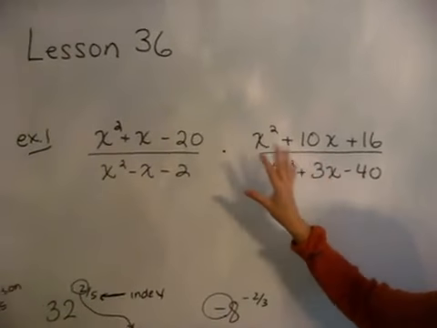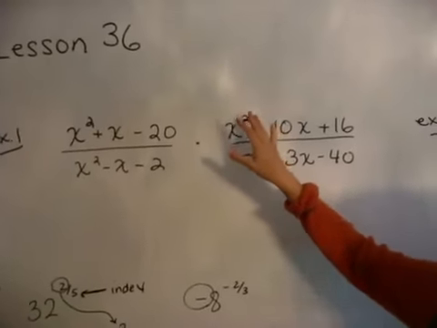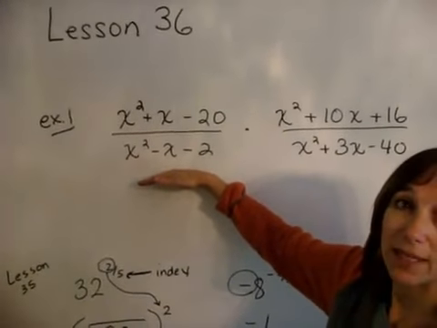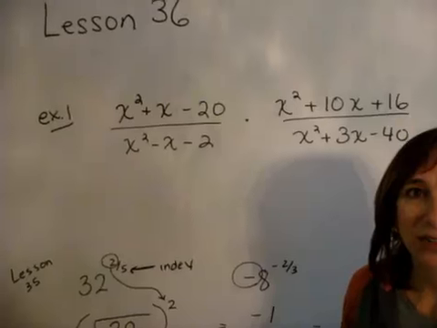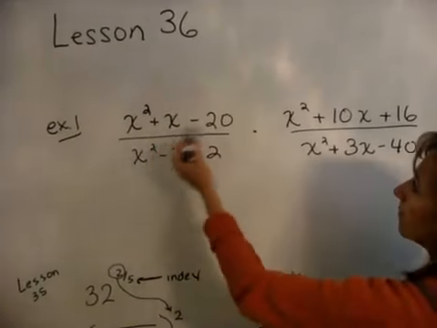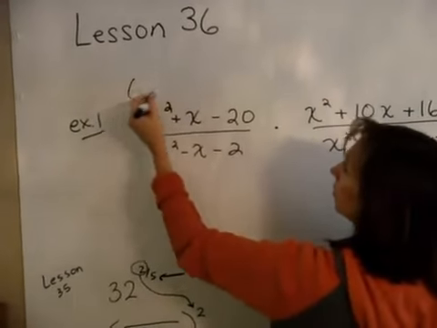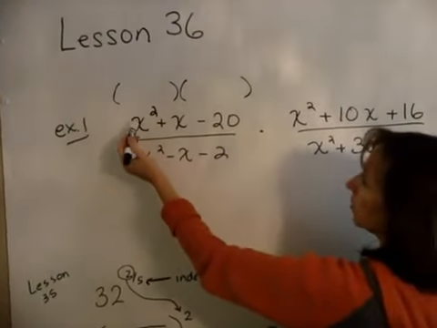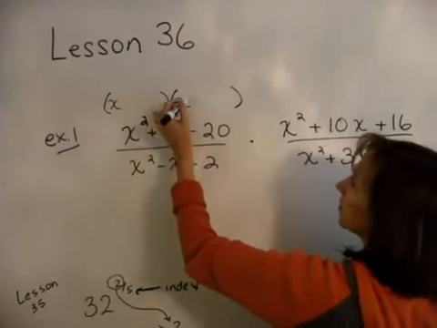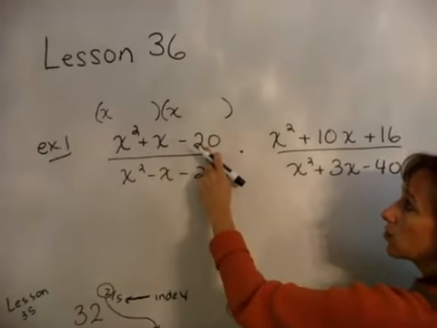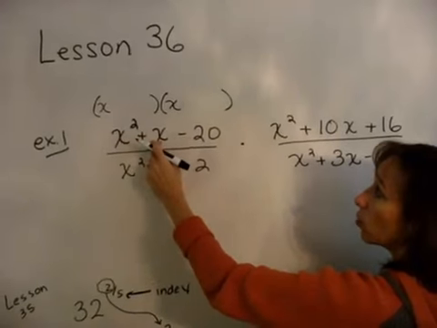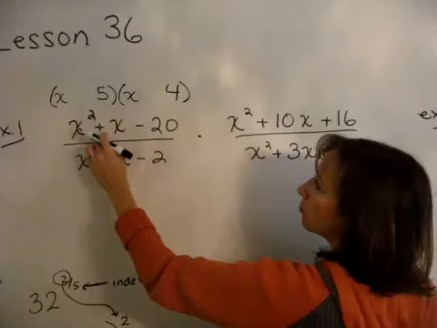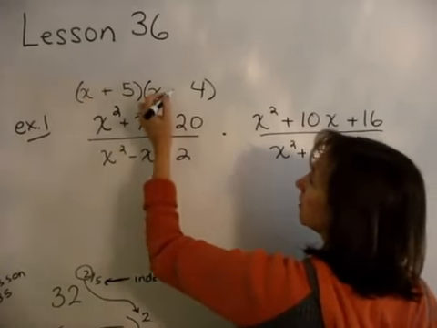What you need to do is factor everything that you can factor. So what I like to do is factor them right on top and right on the bottom. If you think that's too messy, you can recopy it and have it all factored in the next step. So I'm going to factor this trinomial. Remember, trinomials are factored into 2 binomials, if they're factorable. We say what times what gives us x squared, and that's x and x. What times what gives us -20, and when we subtract them, we get 1. So that would be 5 and 4. We want it to be a +1 right here, so this has to be positive, this is negative.